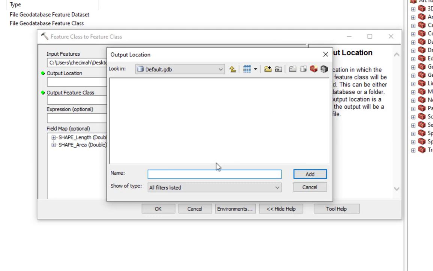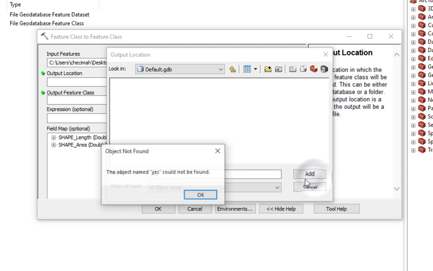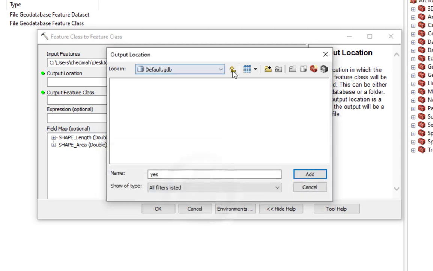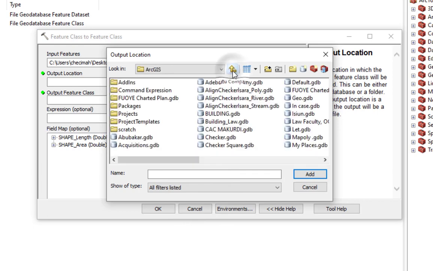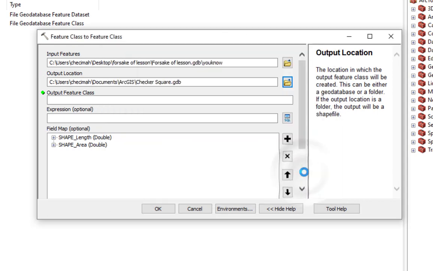Then in the output location, let me click on output location and see. Let me press yes. It won't work. Let me go back and press up one level.